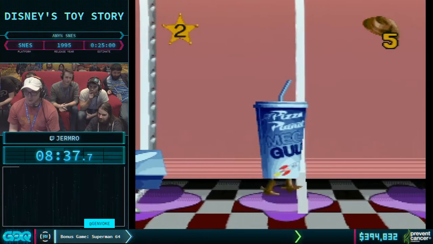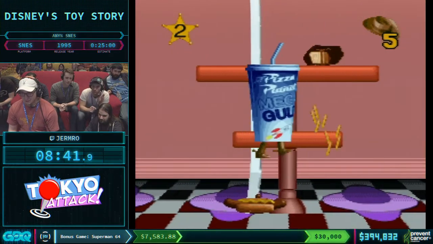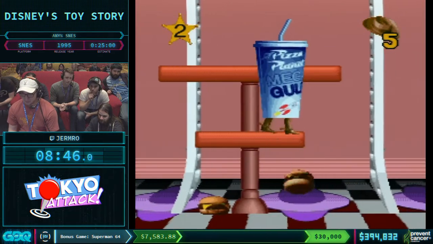Okay, so this level here is probably the most unoptimized level in this whole run. Usually you have 5 health in this level, but I only have 2. So normally you take a bunch of damage boosts to get through this level a little bit faster.